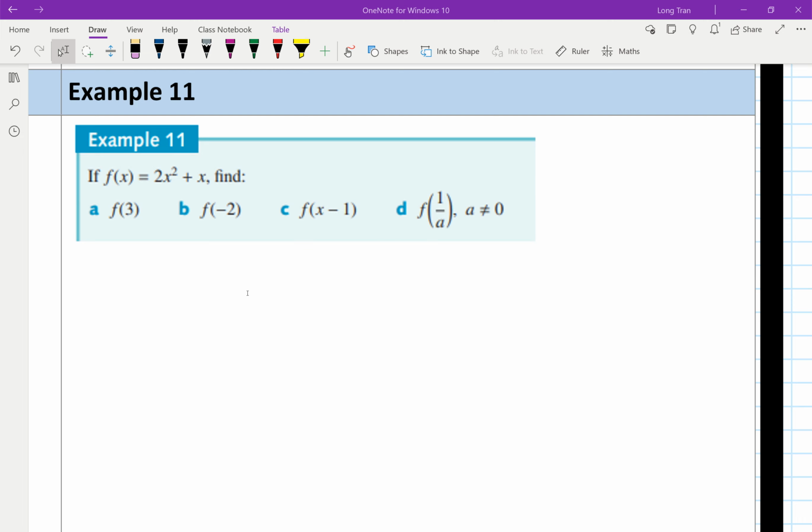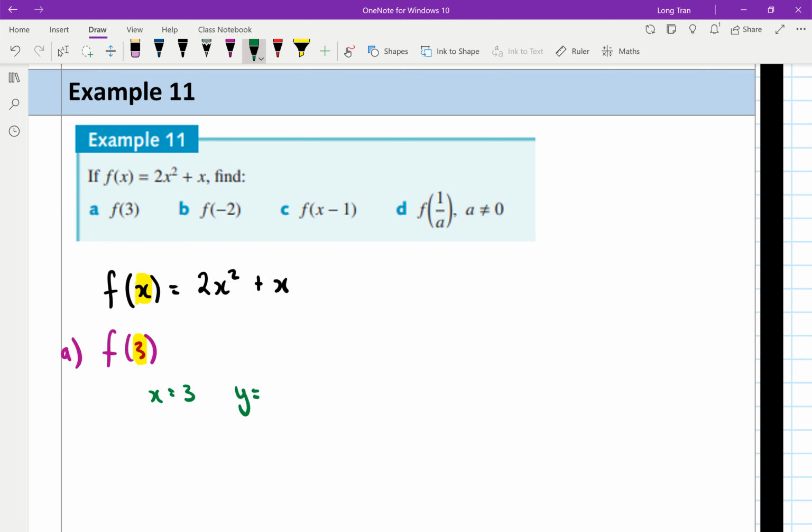I hopefully, if you remember from early in the year, I would have taught you how to use your CAS and define the function. Just to clarify again, this is your function: f of x is equal to 2x squared plus x. When you write f of 3, in part A, what you're saying is you're replacing this x value with the number 3. Essentially, you're trying to say, find when x equals 3, what the y value or the result is. If I substitute x equals 3, what's the value for y? That's what f of 3 means.